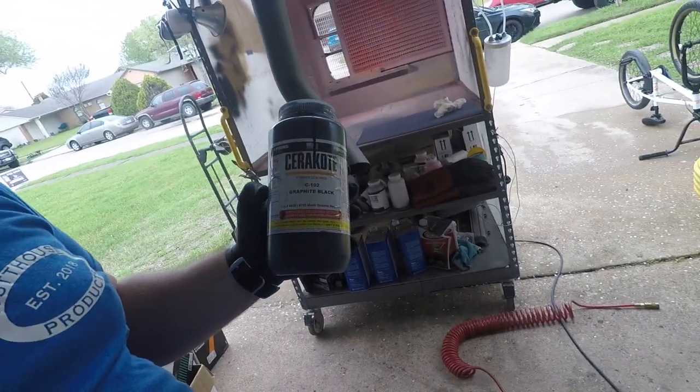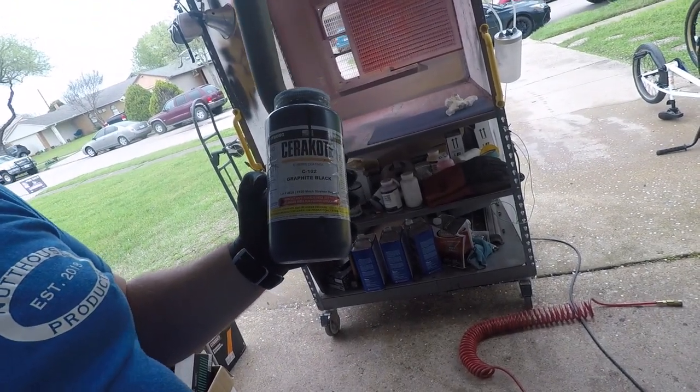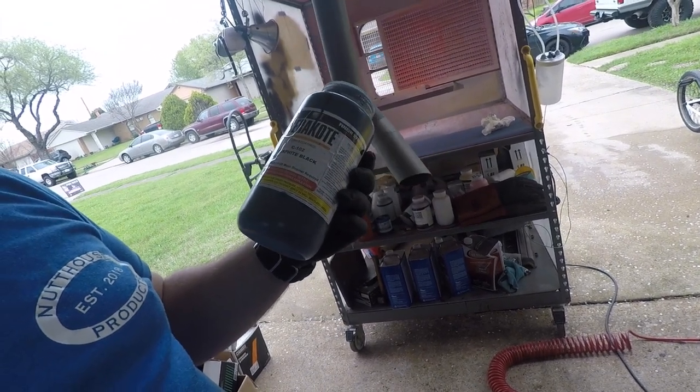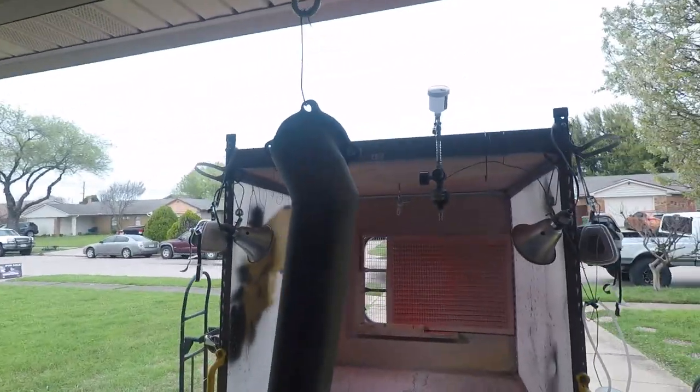All right guys, so here's what we've got. We've got the Cerakote. We're just doing the graphite black. This is the air cure stuff, and we've got it in a pretty good size container here. So we're gonna go ahead and get that shaken up, and then we're gonna get it put in the gun. We're gonna spray it.